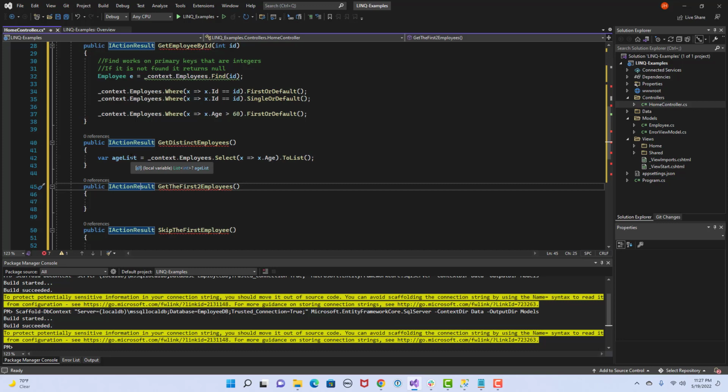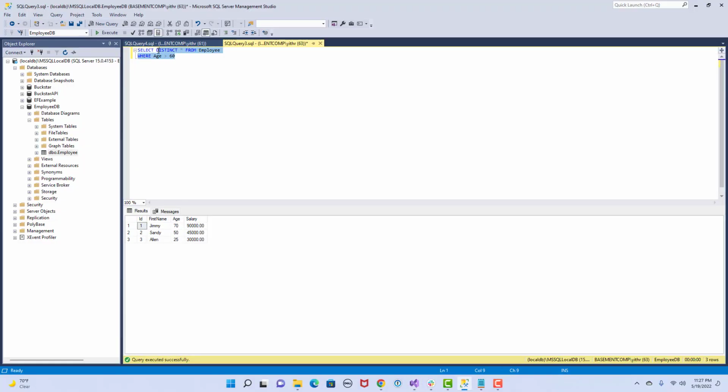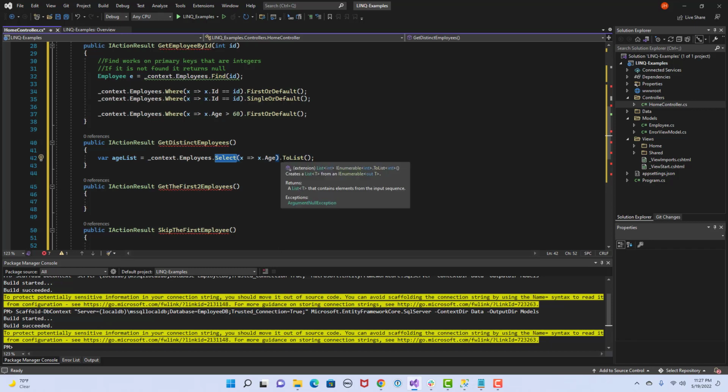This select is just selecting a column. I'm just selecting the ages of the employees, not the actual employees themselves. It's the same thing as if I did select age from employee. See how this only gives me back their age. I don't get back any of the other columns. I just get the one column. Okay, this is the same thing.